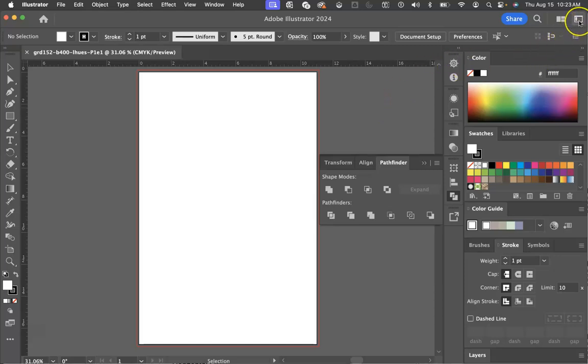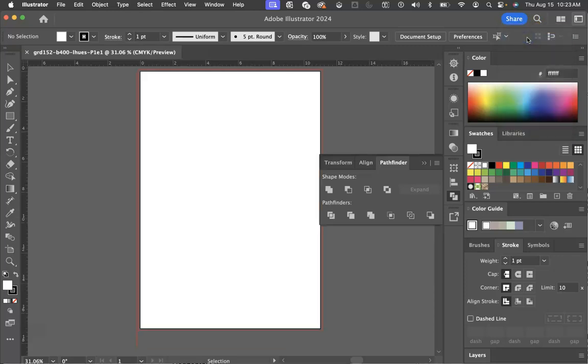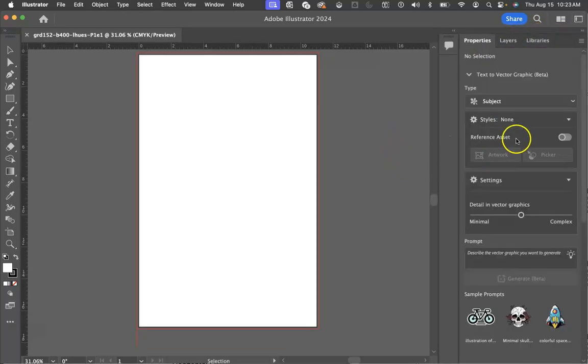And if you come up here to this little icon that looks kind of like a desktop interface, this is my workspace button. And when I click switch workspace, if you have just opened Illustrator, you're probably in what's called the Essentials workspace. And that's right here. You can see there's no tools in this ribbon across the top. There are fewer windows open. You do have the properties panel, which is very helpful, and layers, but that's pretty much it.